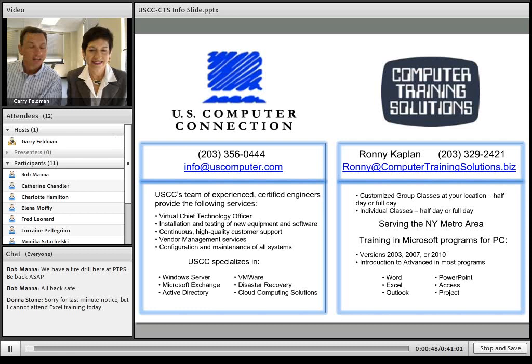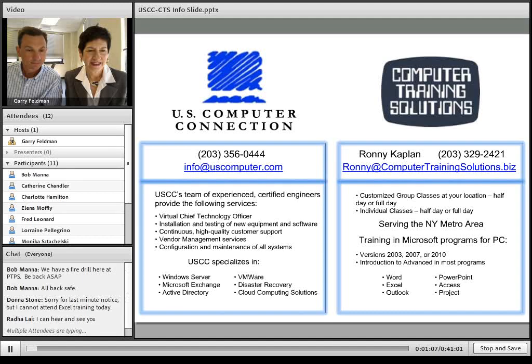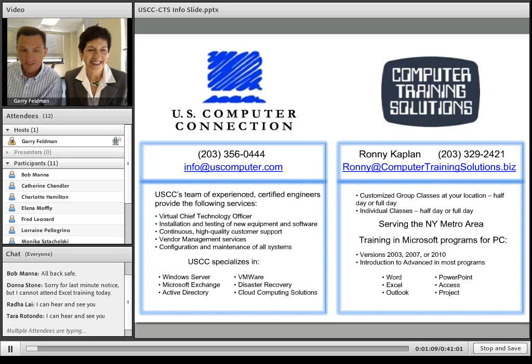Right now I want to make sure everyone can hear us. On the bottom left-hand side you'll see a chat section. If you could just type in saying I can hear you, I can see you, and we can start moving along. I can see and hear you. Perfect. Okay.